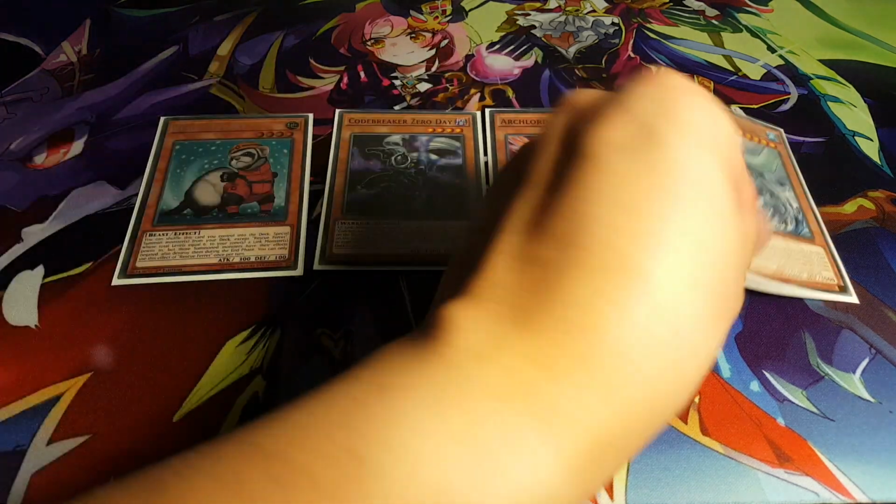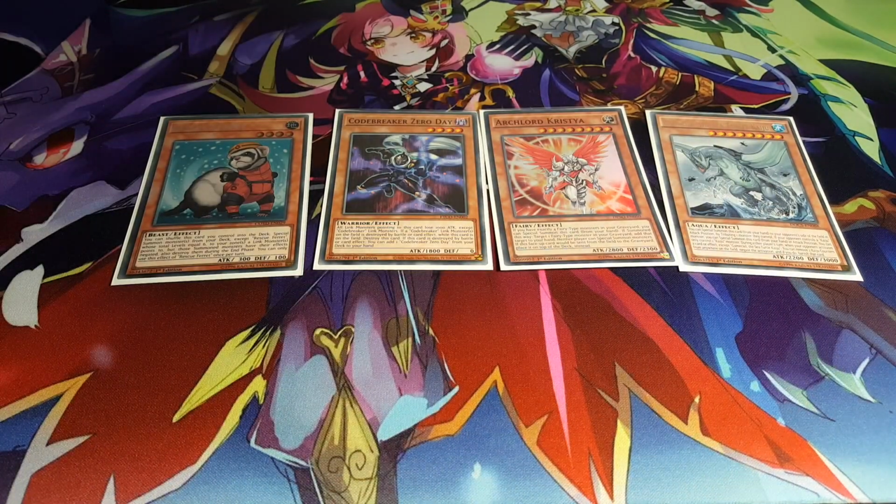And finally, we're playing over here the one copy of Gameciel. You only really need one of them because of the fact that firstly, you get it to the grave, it's easy to summon back using Auram's effect, but at the same time you also have plenty of cards to actually search it out. But that's pretty much it with the monsters, so let's move on to the spells.